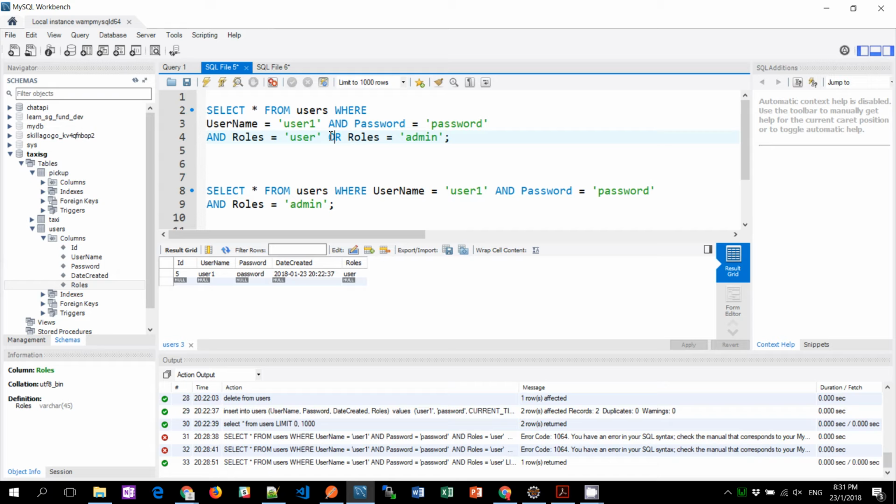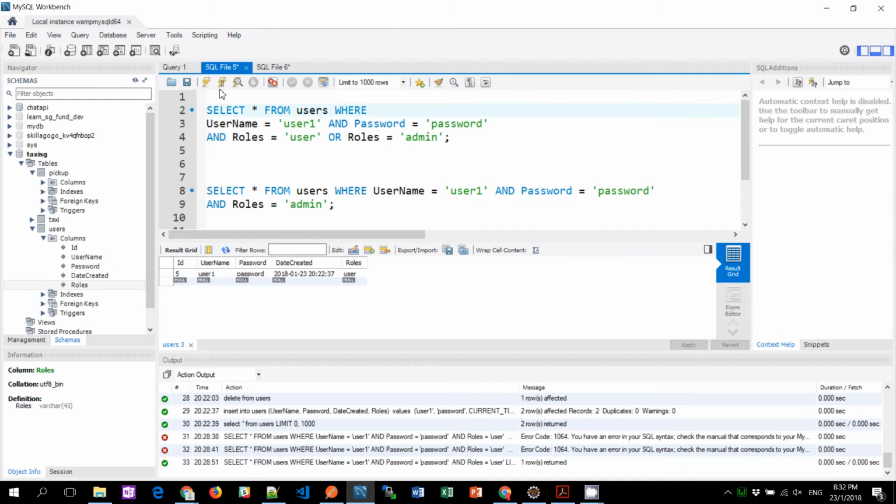What I'm asking is: if the row has user1, the password has password, and the row is equal to user, that means it's true. However, if row is equal to admin, that can also possibly be true. So let's run this and see what happens.